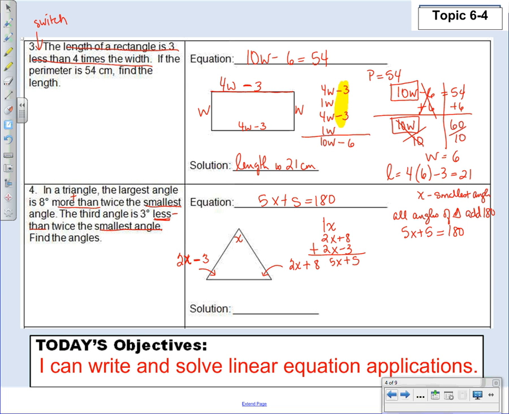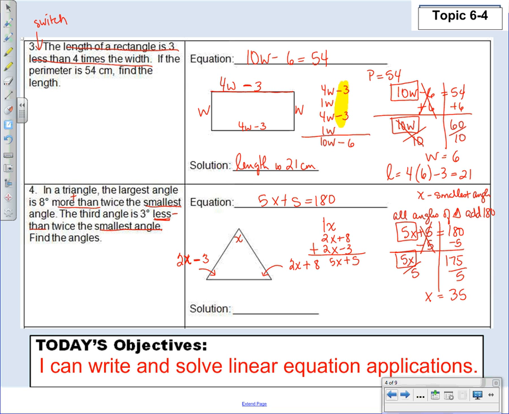And now third step is to solve for the variable. Draw your line, box the variable and its coefficient, get rid of the number that's not in that box. So we're doing the opposite of plus 5, that's minus 5. We still have a 5x in the box. 5 minus 5 is 0. 180 minus 5 is 175. We still got to get rid of the 5 that's with the x, so we have to divide by 5, divide by 5. That gives us x is equal to 35.